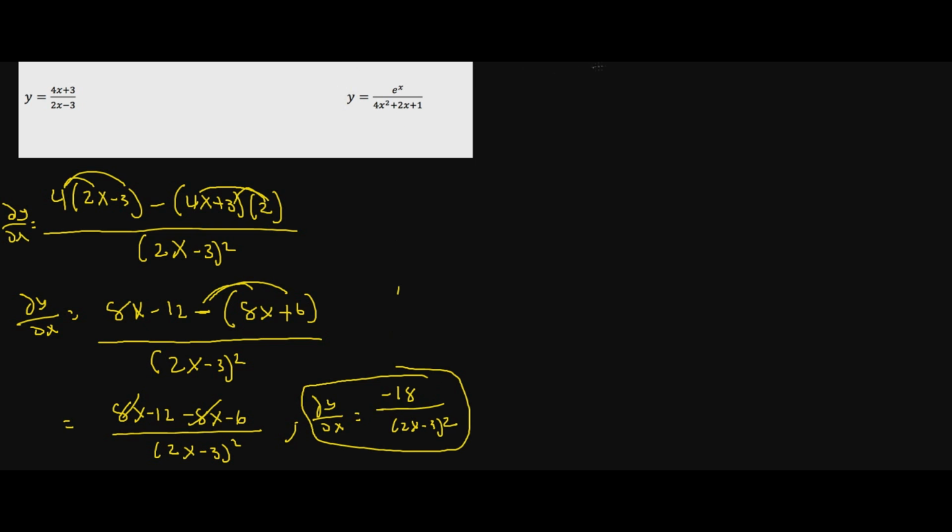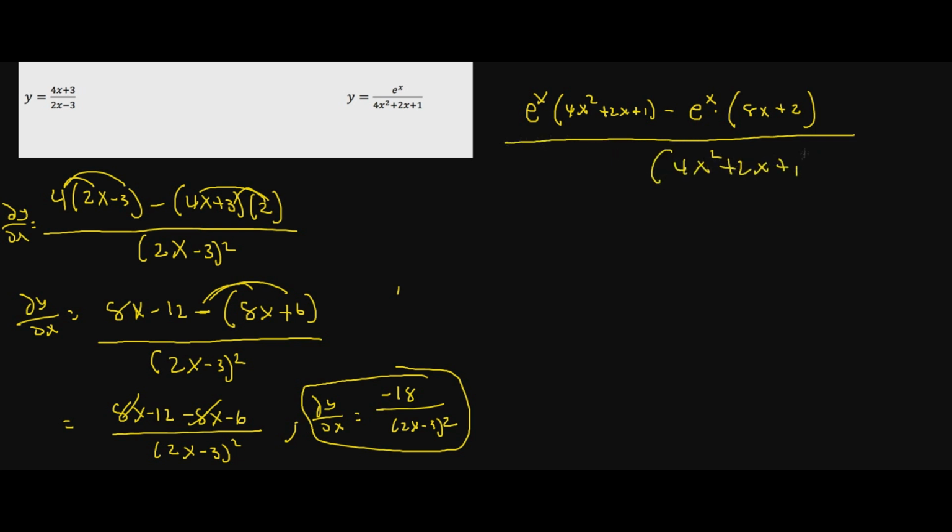Again, it's just a matter of practice, and we just got to memorize this rule. In the future, we can show you where it comes from. So take the derivative of the top. The derivative of e to the x is just e to the x. Leave the bottom alone. So 4x squared plus 2x plus 1 minus, okay, leave the top alone. So we leave the top alone, multiplied by the derivative of the bottom, which is going to be 8x plus 2. And we're going to get this here, all divided by 4x squared plus 2x plus 1 squared.